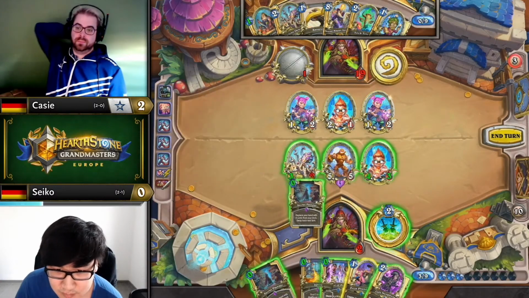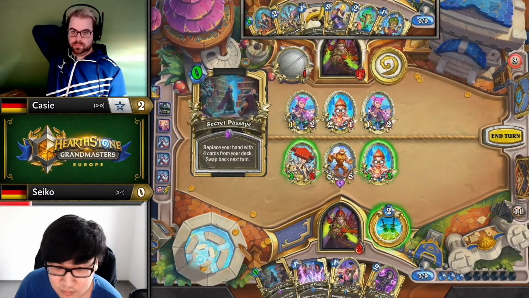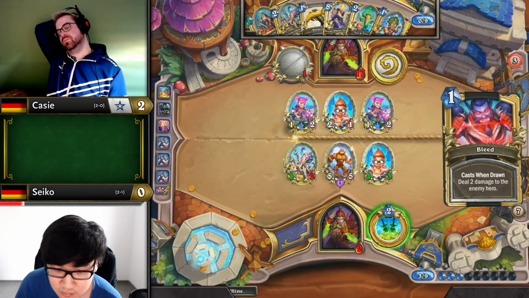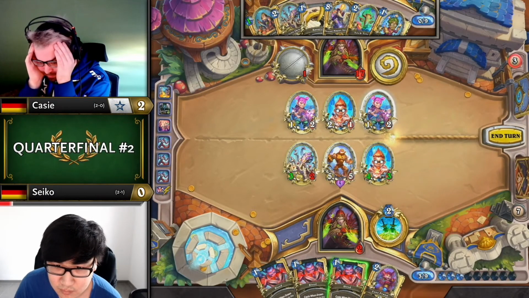Okay. So, sorry, guys, this is just weird. So, trying to get to the bottom of this. Yeah, 5 lifesteal as well. Secret passage for Seiko to get another Ignite. All playable bleeds. All the bleeds. Yeah. It has to be lethal, right? It's lethal. 12. Yep.